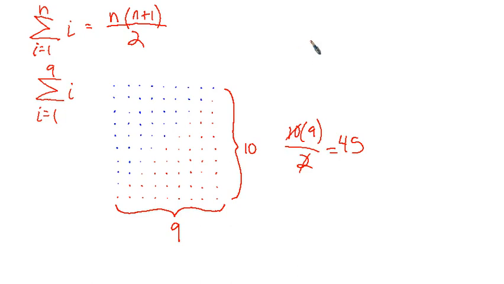Legend has it that Gauss, a famous mathematician, was asked by his teacher, because he was so intelligent and bothering her and he was done with his homework, to add up the numbers from 1 to 100. And so he did essentially this. He came back just a couple of minutes later and said, I've got it. Of course, this task was supposed to take him the rest of the day, but it just took him a couple of minutes.